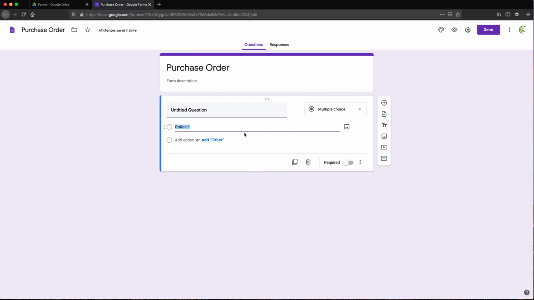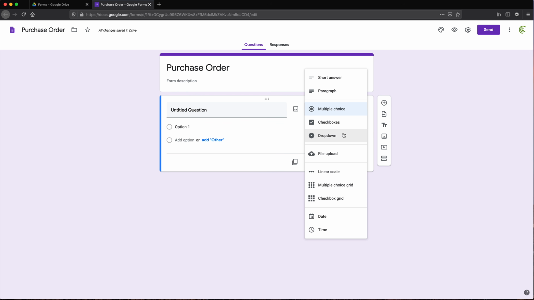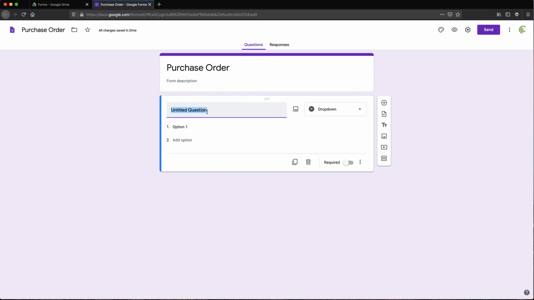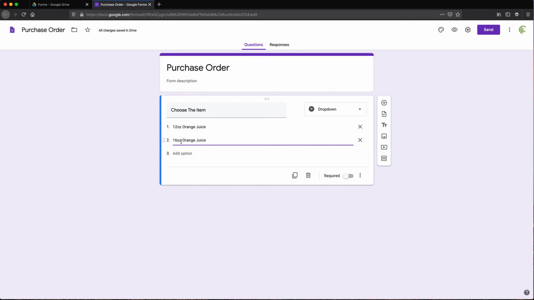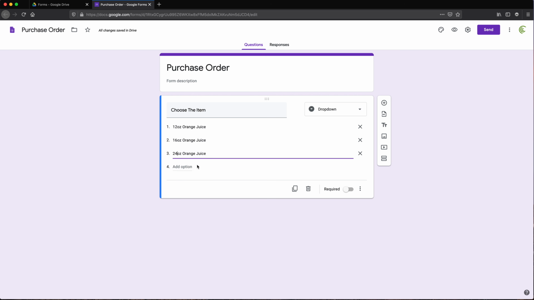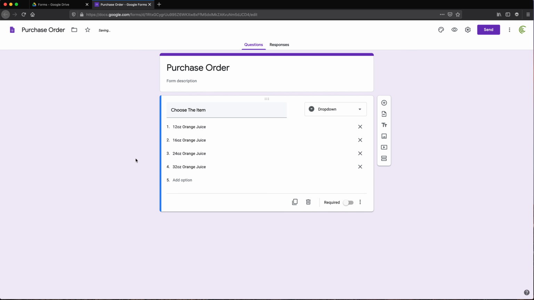So the first one is going to be a drop down. And I'll just list some items here. Something like that. We'll make this required.